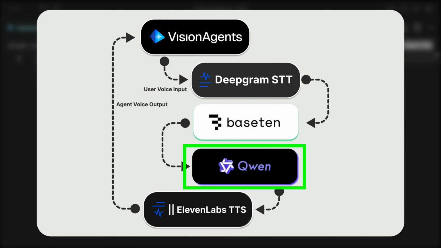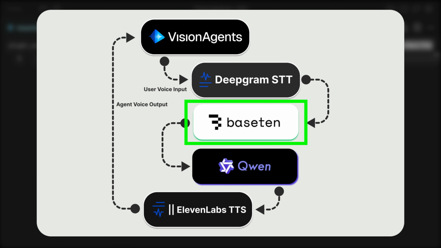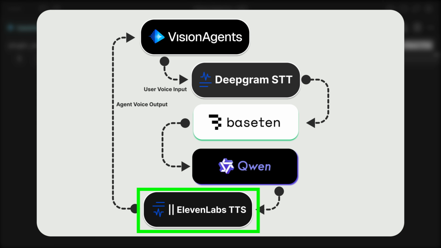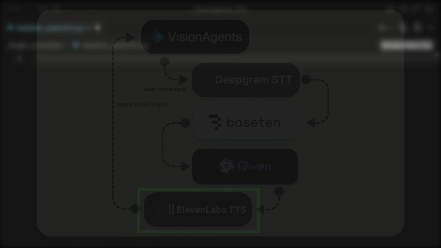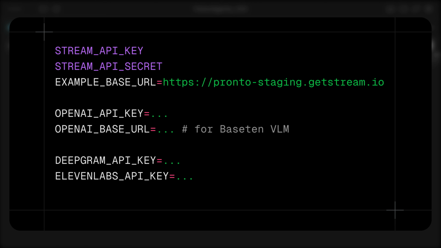Qwen-3VL is a very huge model, so we should use the model inference platform called Baseten to host and deploy the model for instant and reliable access. Since we are building an AI app with voice and vision capabilities, we need to have a pipeline for conversations. So we have a speech-to-text component to be able to speak to the agent and a text-to-speech component to hear from the agent.